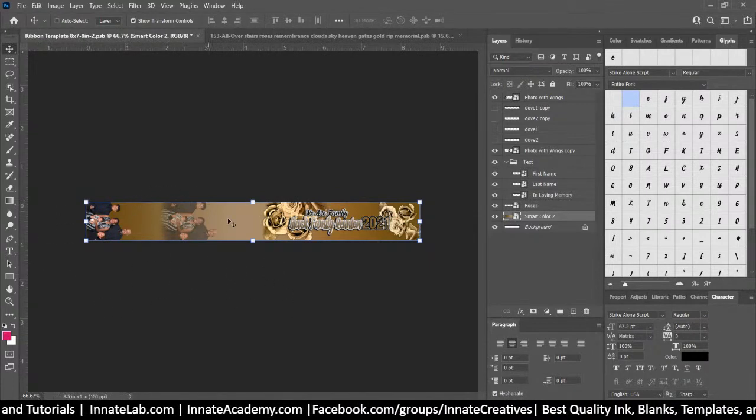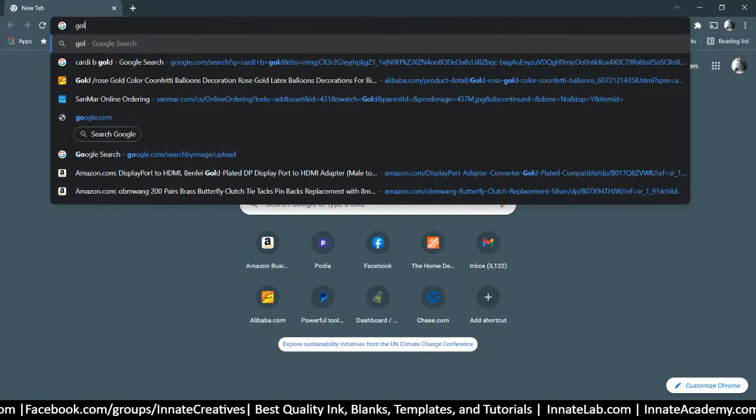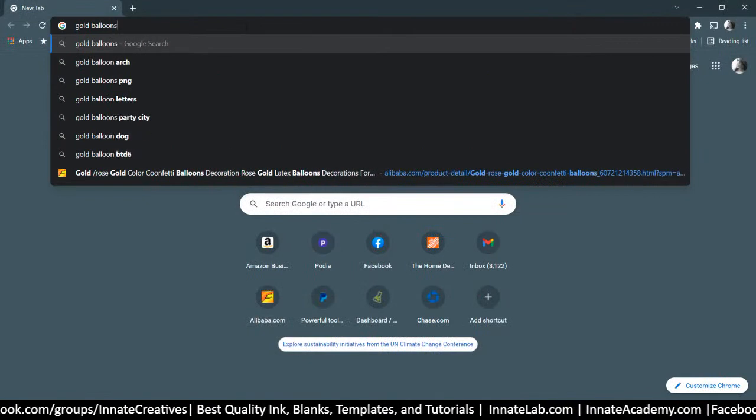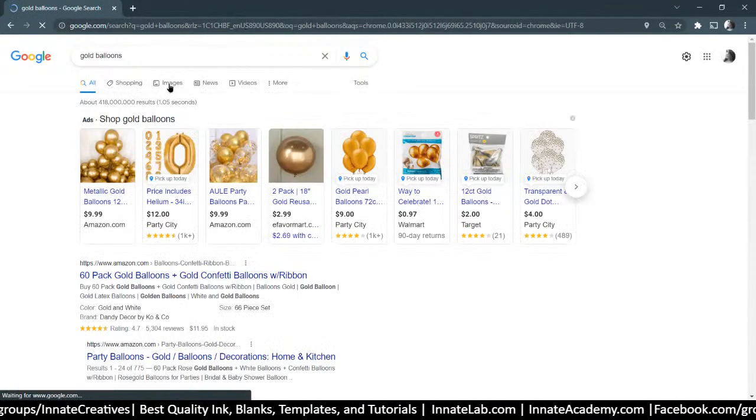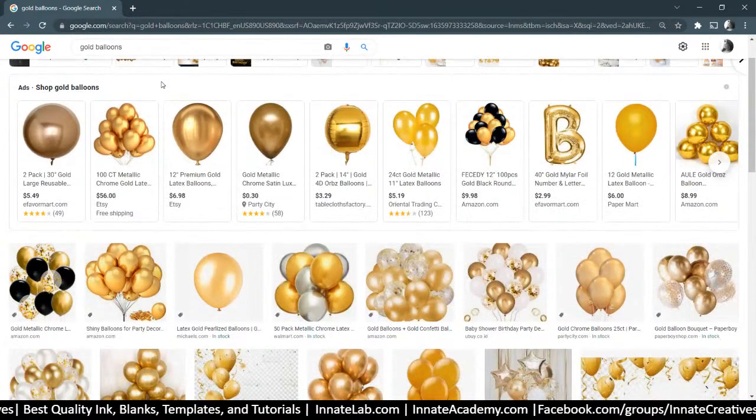Now in this case, let's say that you wanted to add an element here. And this is kind of on the fly, but I think we can figure something out here. Let's say we wanted to find some gold balloons. Just look up a real quick image here.